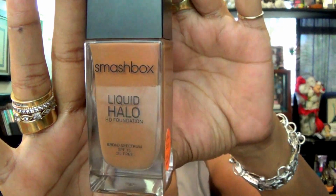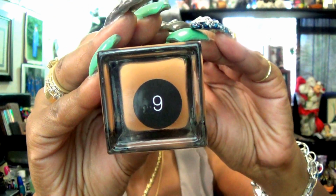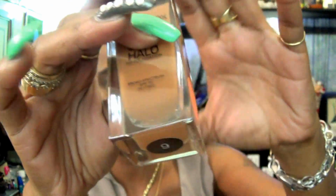Okay, so now I didn't put on any primer. So after doing that, I used my wet sponge. Who is this by? Real Techniques. I used my Real Techniques sponge and I applied my Smashbox Liquid Halo Foundation. And this is in the number 9. And there's one more shade darker than this one here. So I applied that to my skin and let the fan hit it to dry. So far so good, but I waited a while before I wanted to put on any more powder.